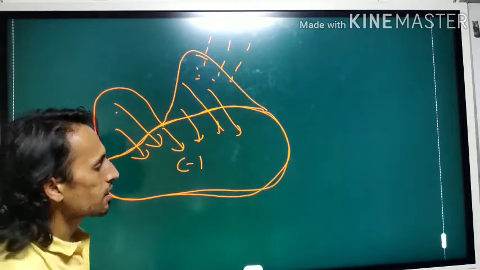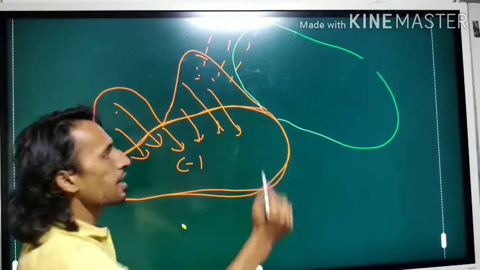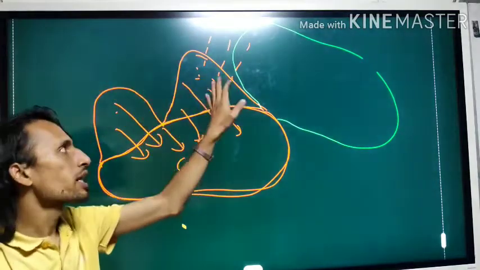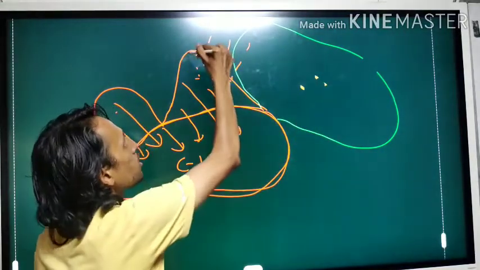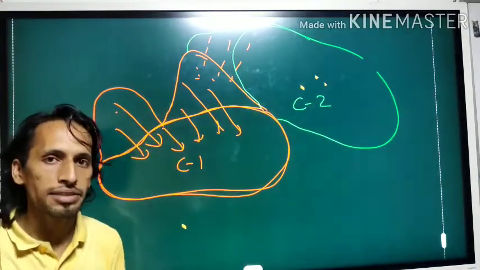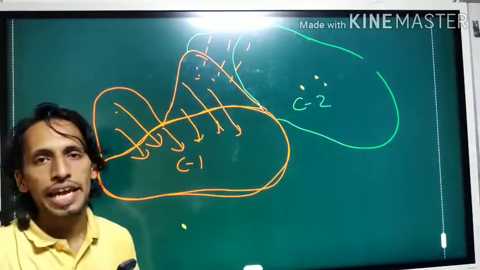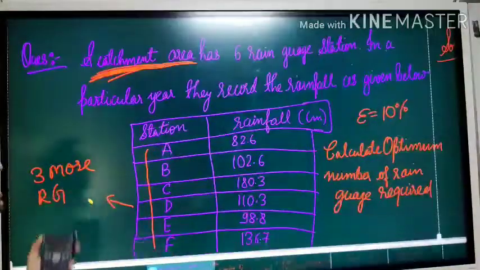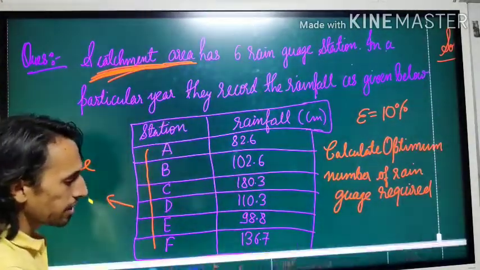One catchment area. Similarly, this side of the mountain there will be another area. If water falls on the other side of the mountain, all the water will accumulate in this area. So including that side of the mountain, that will be called catchment area 2 or another catchment area. Okay, so that is why we were establishing the rain gauges in a catchment area. So if you see your question, the question said that a catchment area has 6 rain gauges. Okay, why were they talking about catchment area?